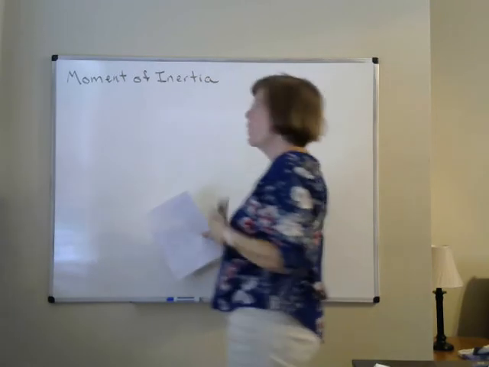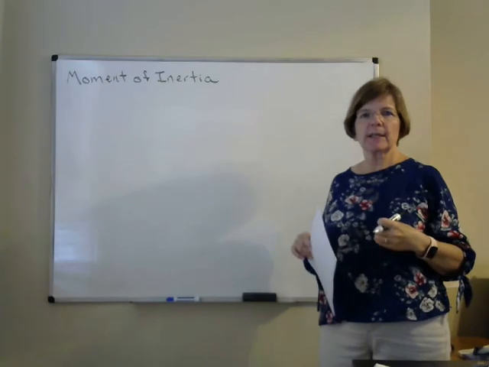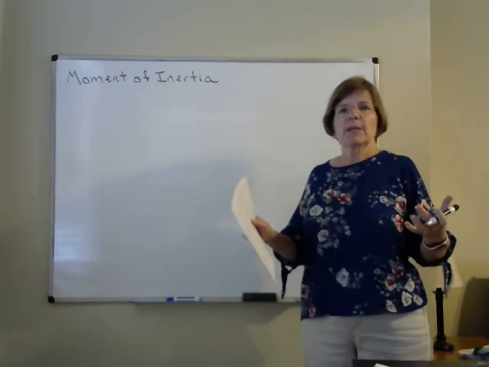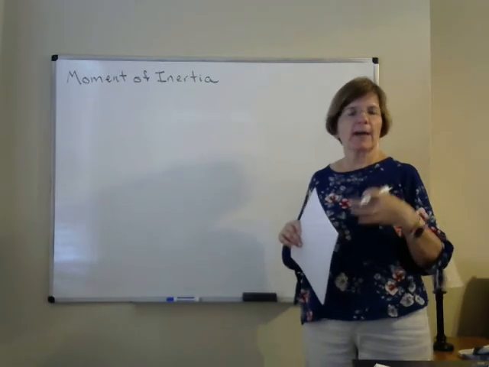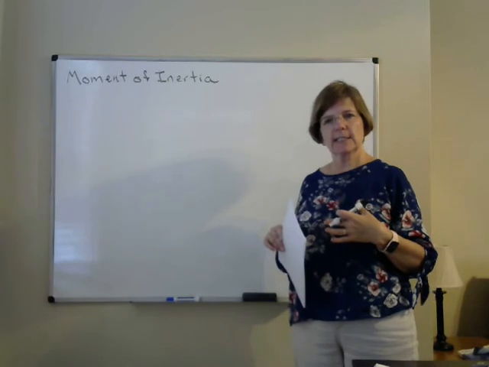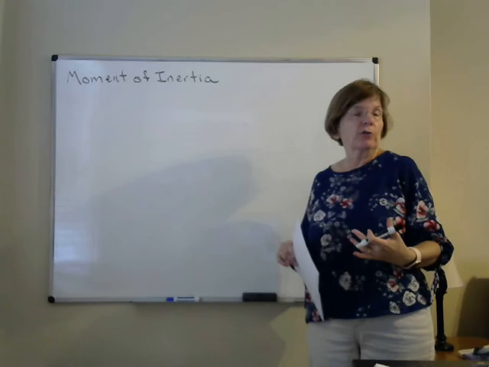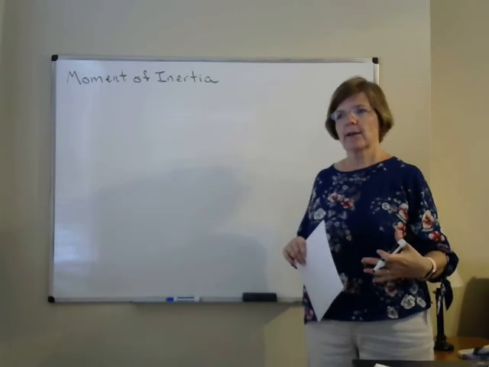Now this is a quantity that describes how the mass is distributed around the center of rotation. Often it's very symmetrical. If you have something like a rotating disc, usually it rotates about an axis through the center of the disc. Same for a sphere, but not always. You could have it rotating again through some other axis.